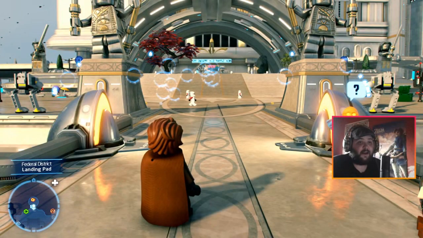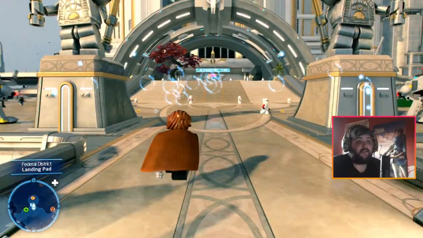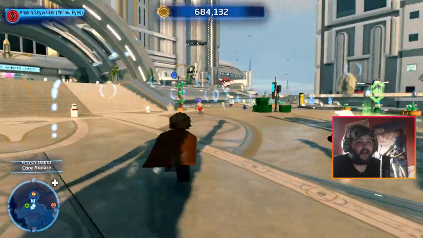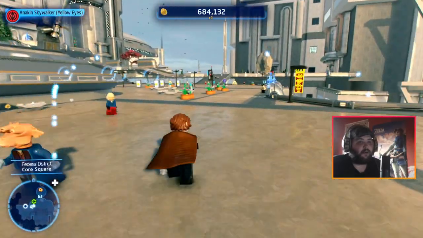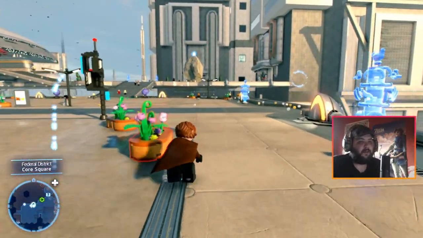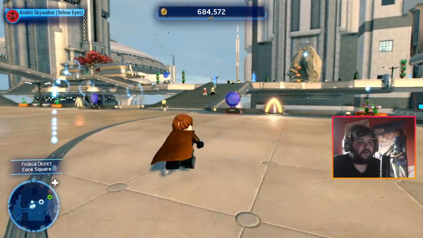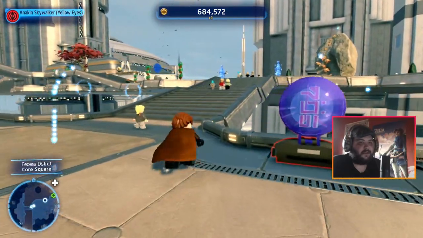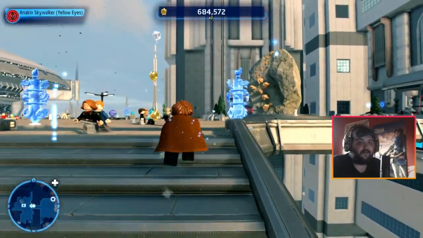The third data card is on Coruscant, specifically in the Federal District. And for this one, you're going to need access to a Jedi. So any Jedi will do, because you need to use the power of the Force in order to move some blocks when we get there. So just following with me, this one again is pretty simple. You'll know you're close when you get to these stairs right here. You'll see the giant rock to the right. So just keep following along.